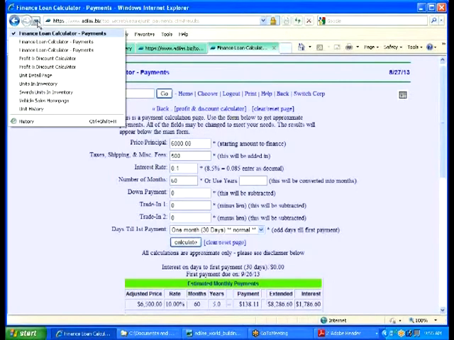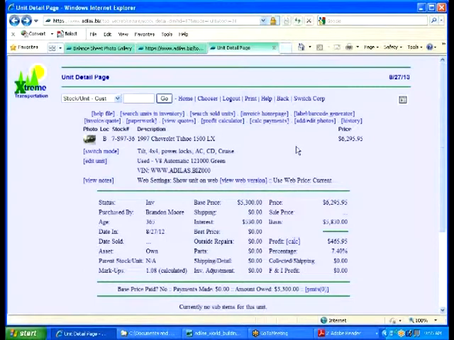Anyway, get used to using your back button. You'll be able to find where you're at. Now I know that, okay, I am going to sell mine for $6,000. I'm only going to make about $100 and some odd, and that's up to you, okay? But here's where we're at.